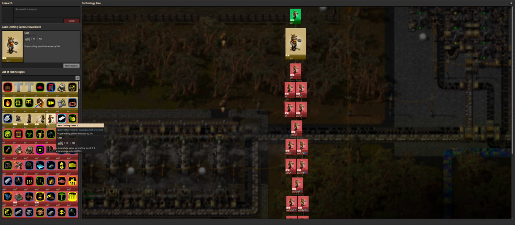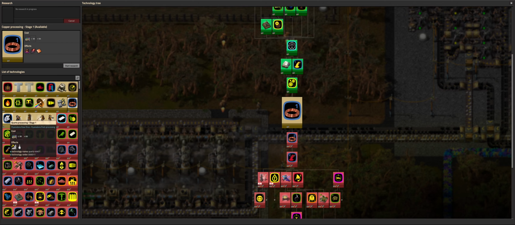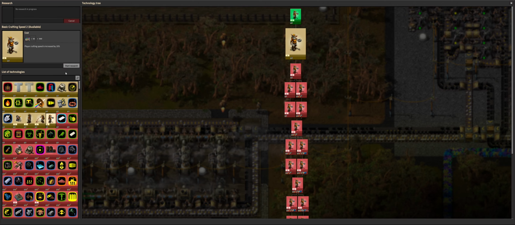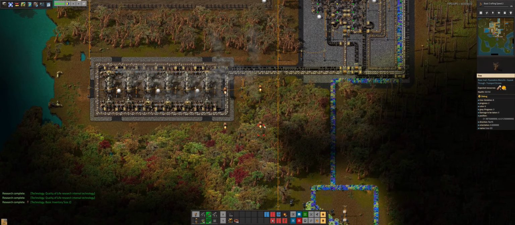Let's see what else I think could be useful. Reach maybe is useful, but I think the most important thing here is basic crafting speed. Just increasing it by another 20% would be helpful when I'm crafting a lot of items.